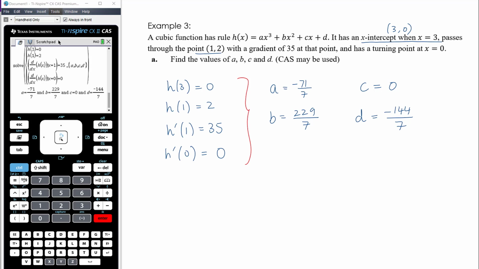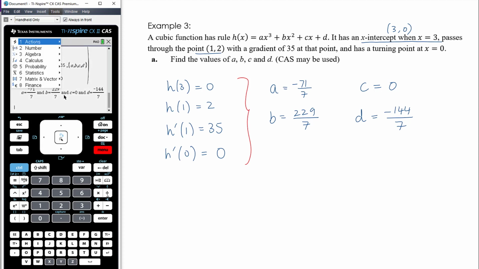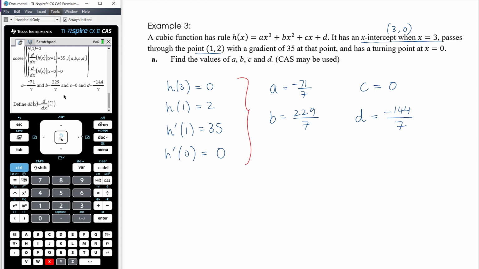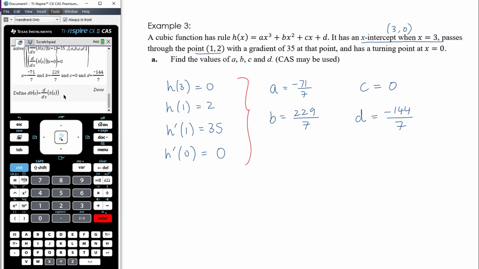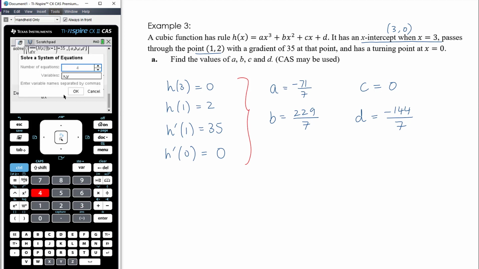Let's just be clear about if, instead of typing in this really complicated entry, I defined a separate function for the derivative. So if we define, menu 1, 1, define derivative of h, I'm going to call it dh of x, as being equal to literally the derivative of h, then it makes the entry of the simultaneous equations quicker, because now it's menu 3, 7, 1, 4 equations, your unknowns are still a, b, c, and d.